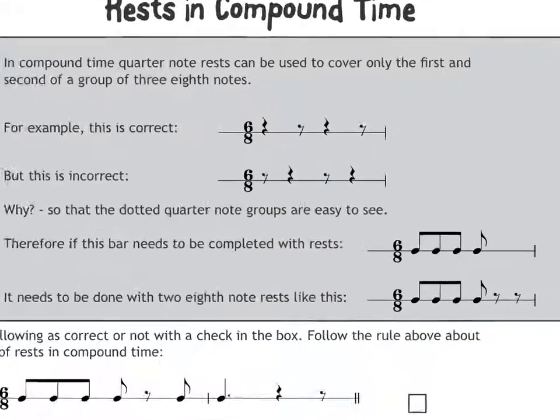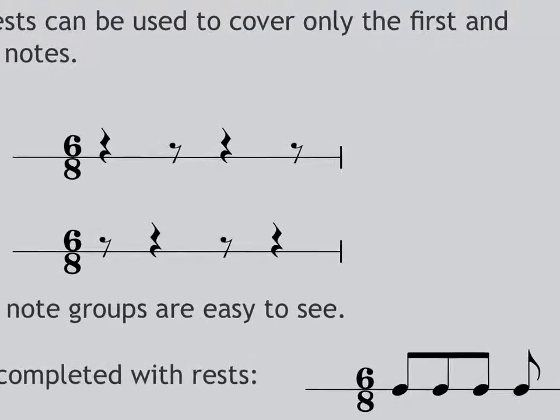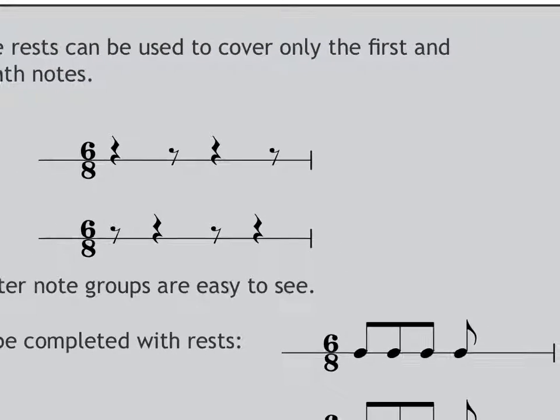Here we have to show 3 eighth note groupings at a time. Let me just zoom in here for a little bit. It says the upper section is correct. So notice what's happening here. We have to show 3 eighth notes at a time. There's 3 eighth notes right there, and there's 3 eighth notes right there. If we were to write, let me just grab a pen here, 1, 2, 3 quarter rests, yes, technically we have the same amount of time as this, but we're not properly showing the subdivision of the beat.